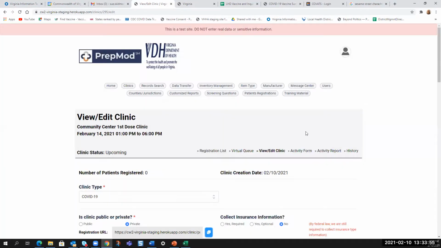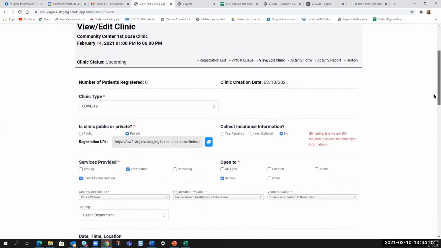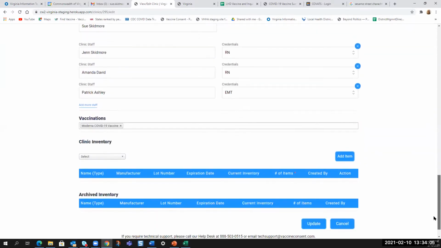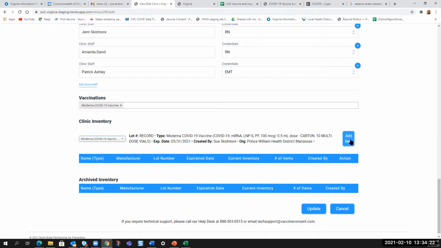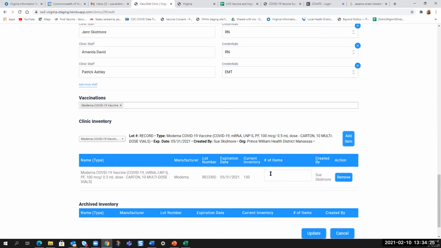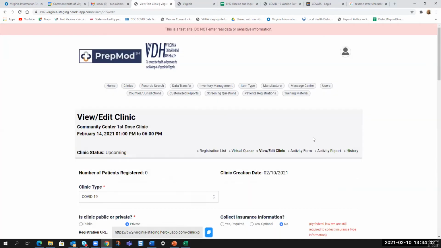Okay. The other thing you might do if you have the privileges and are given the assignment, you might be ready to assign a lot number in inventory to a clinic. And this information is contained in another recording, but just to look at it real quick, we will type in the vaccine lot number. We will look for that vaccine lot number and we will add that item. There's 150 of the inventory available because I used 650 of it somewhere else. So I can only choose 150 or less number of items, and then I can View Edit Clinic.